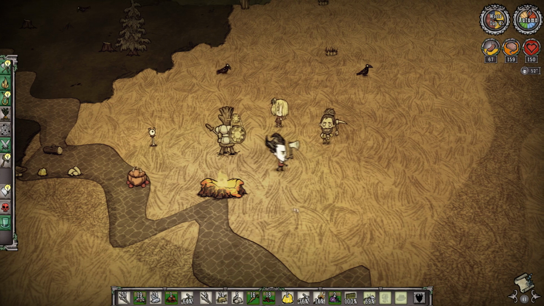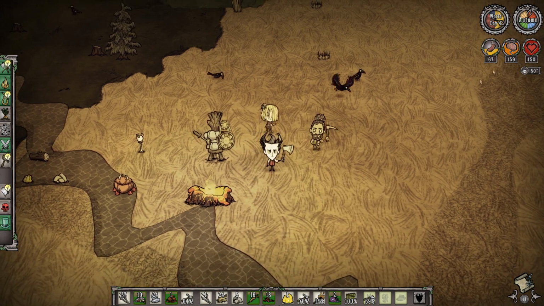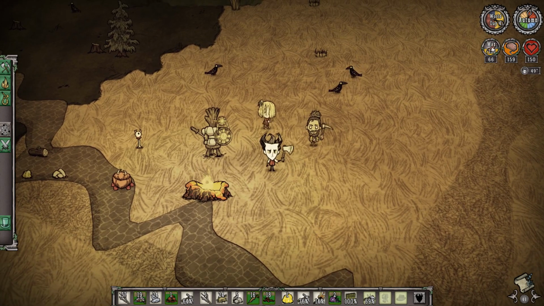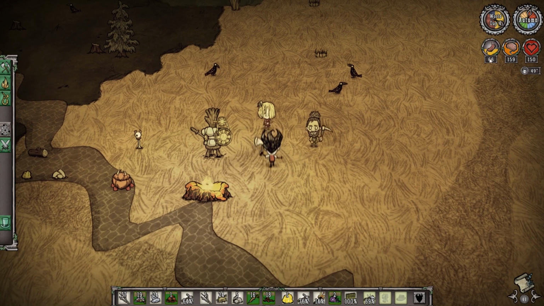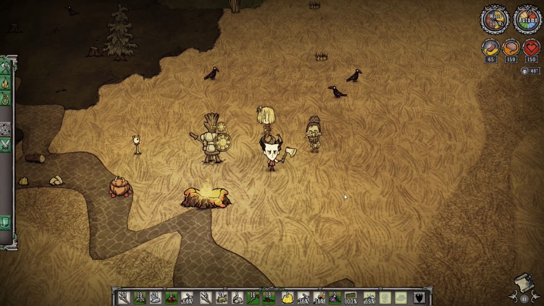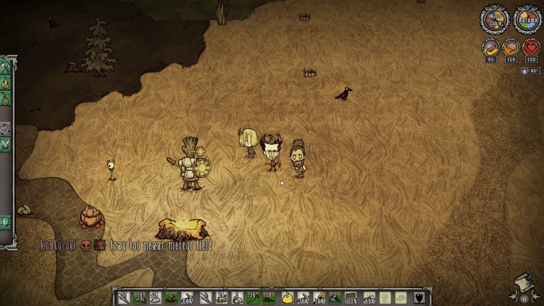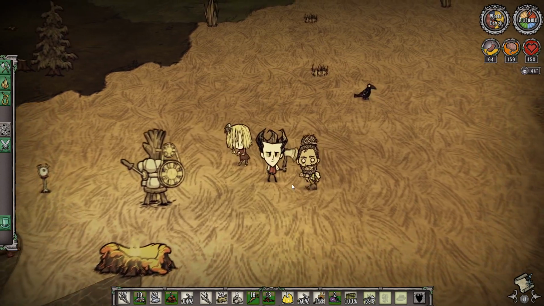Another thing that I always try to do is always make sure that your hunger is at half. Playing Wilson, his hunger doesn't matter as long as it's not at empty. If your hunger ever goes to empty, your HP is going to start to go down and you're going to have a bad day. But anyways, guys, we'll see you in the next video, and make sure that you try not to starve.